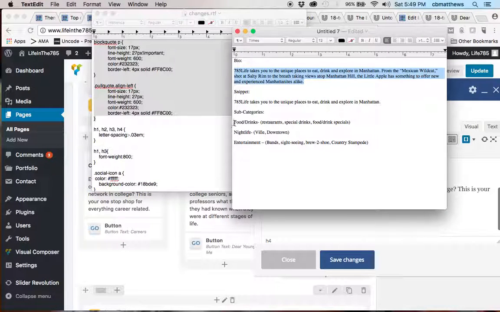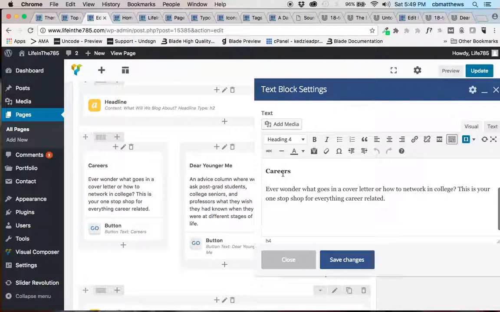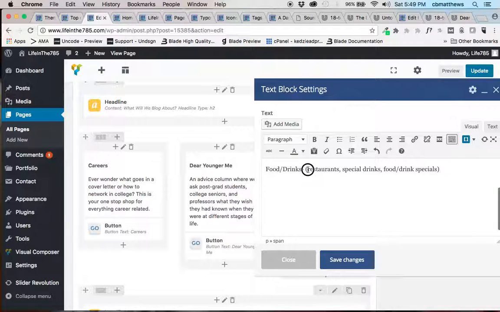Okay, so subcategories. I'm just going to grab this text. I'm going to put it in here, and if you can see the way this format is, this one thing is headline 4, the rest of this is the paragraph. So I could just highlight this to get rid of it, paste this in, and I will just say I'll set it up like this. Okay, highlight those and put a bullet. Highlight this and change this from the paragraph to, again, heading 4.